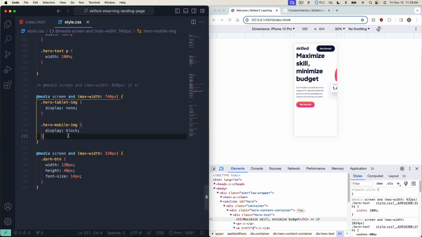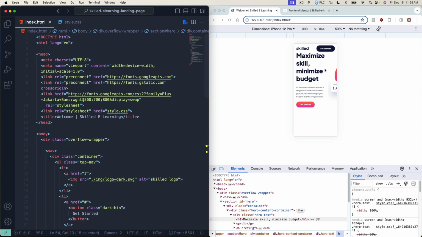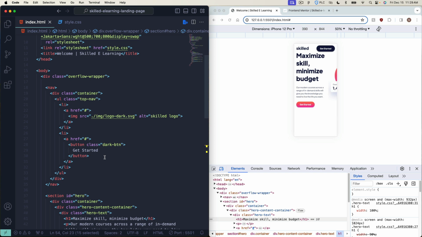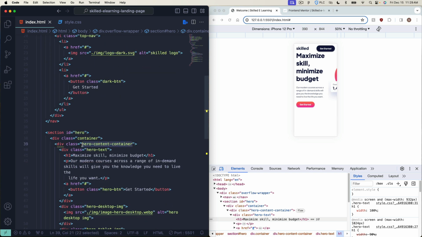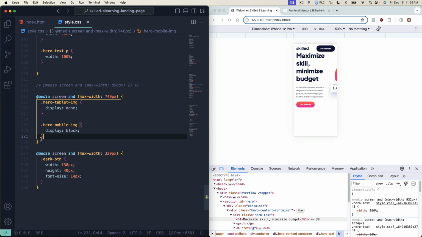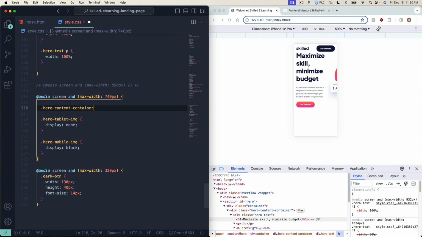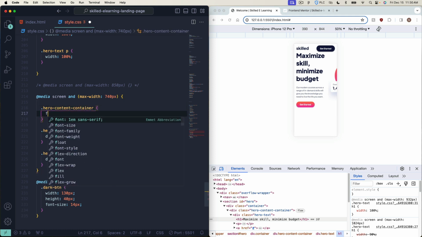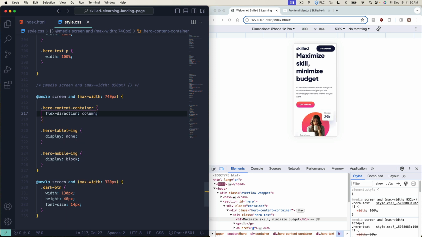And what we need to do here is select our hero content container up here, and we got to make this text on top and this on bottom. So, and we got to display it. We'll use flex, but we'll use flex direction and change it from row to column so that they stack on top of each other perfectly. Okay. So we'll go hero content container, copy that, and then this is all going to be above here. And we will say flex direction column. There we go. We'll just use column because the text is on top.